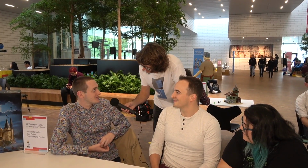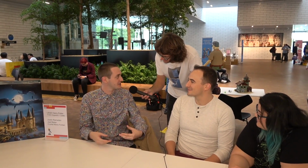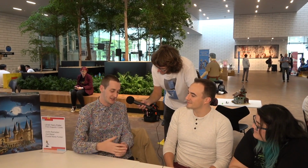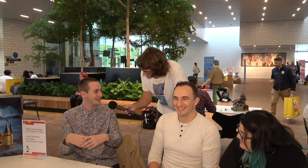I build in reverse, so I start in the last bag and then try to reverse engineer from the pictures. But if I was a Lego fan, I would see that there are multiple instructions in the set, so if you have a friend, you could either build it together or by yourself. I'm not opposed to either. The way you build it is you follow Harry's journey to Hogwarts. As you remember from the films and books, you start off with the boats, then the boathouse, then up to the Great Hall and into the main tower, and you follow Harry on his adventure. I'd start at the very beginning, open the building instructions, open bag 1, and then the rest is the story of the film, right?